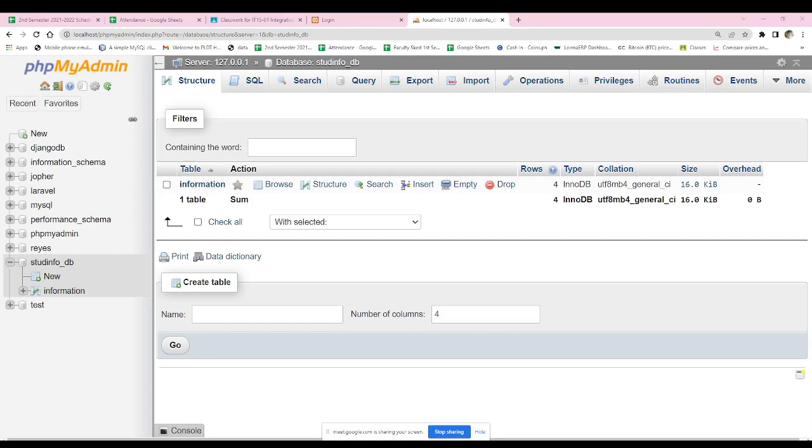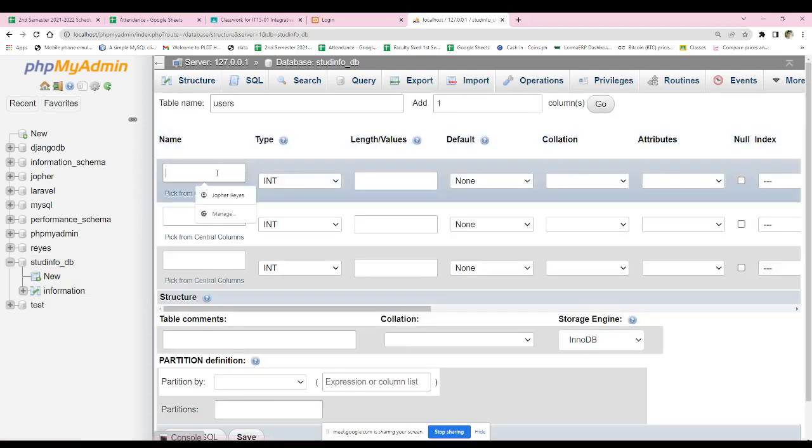for users. Okay, so the name of our table is users, and then how many columns do we have? ID, username, and password. We have only 3 columns.